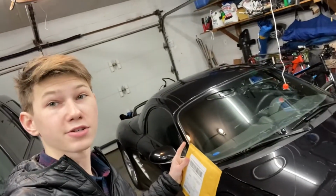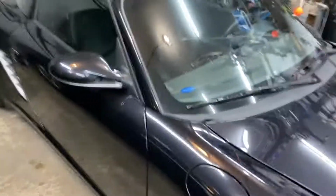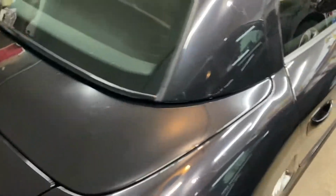Hey guys, today we're gonna fix the Boxster's convertible top with these parts. Let's get into it. First things first, we gotta get this nice hard top off, and then let me show you the rest. It's basically gonna be right under here, under this panel, and it's a control arm and the ball joints at the end of it, and we'll show you where to locate it. All right, let's get this hard top off.